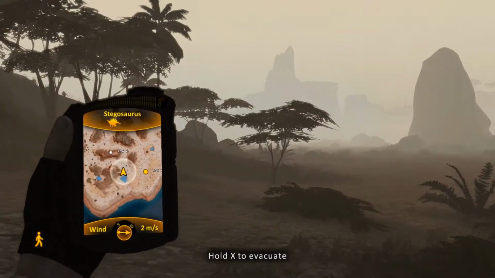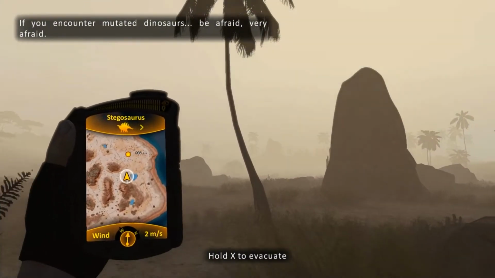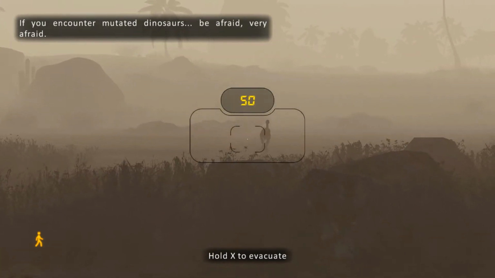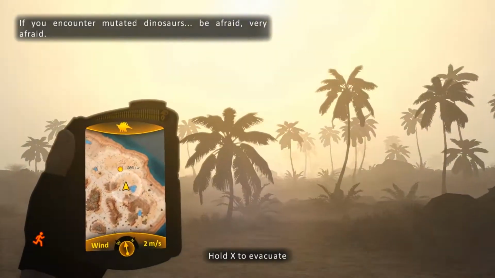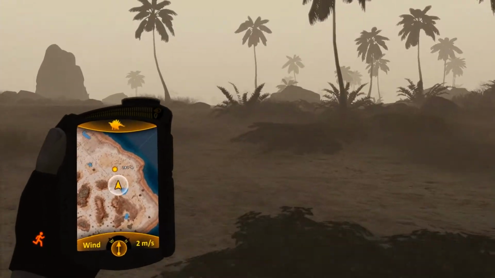Alright, there's two. There's an Ankylosaurus over there and a Stegosaurus over this way. We're going to go after the Stegosaurus first. Hey, buddy. Now, this obviously makes it a lot easier, of course. But on the flip side, like I said before, you're going to get less points.